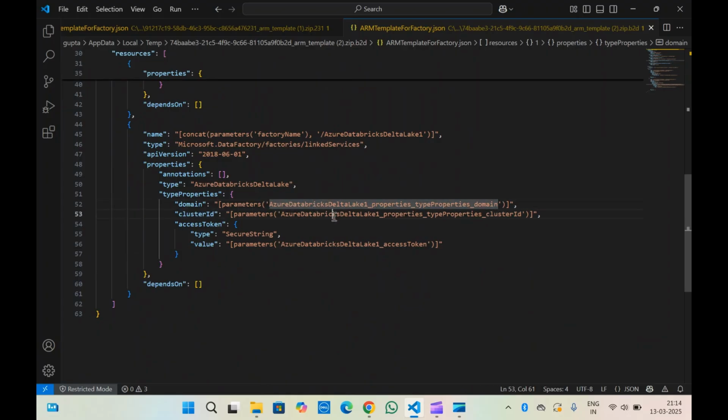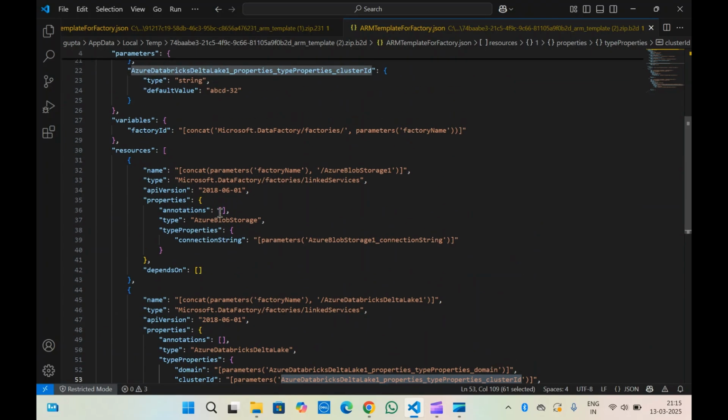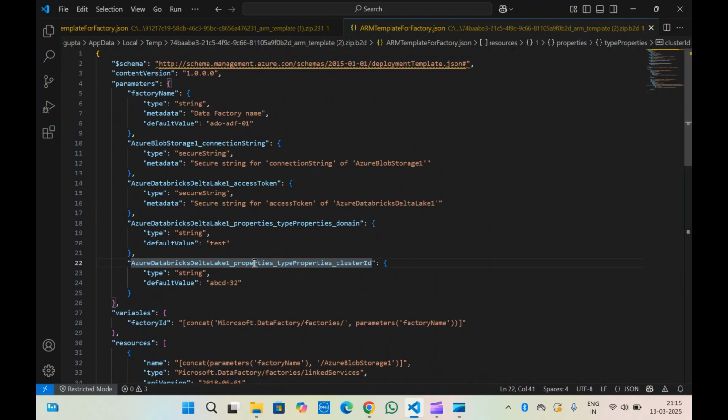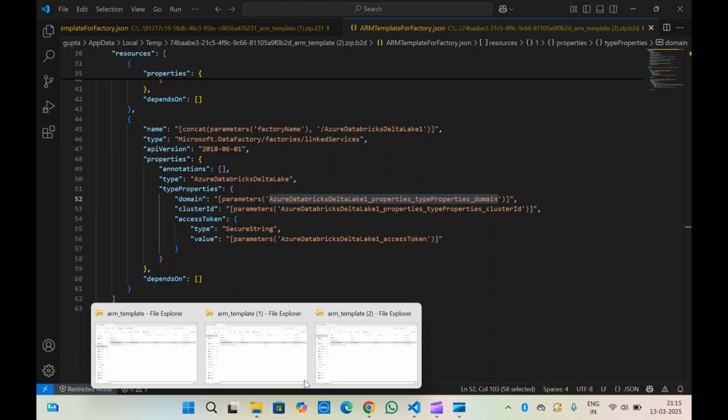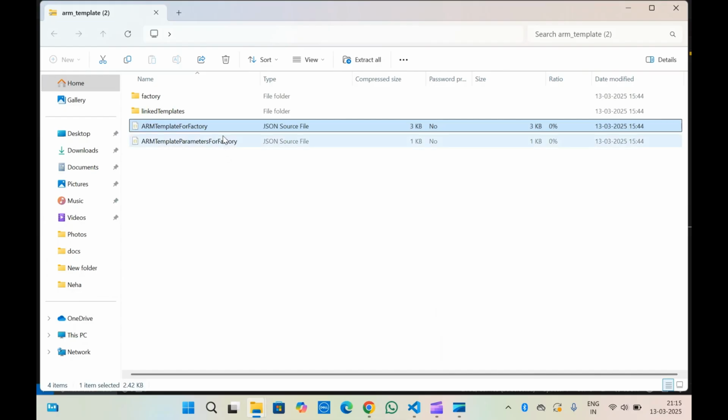These are the parameters being added at the top. You can see these two parameters are now added. Now you can pass these parameters at runtime for different environments, or you can override these parameters whenever you want to run the pipeline for a different environment.